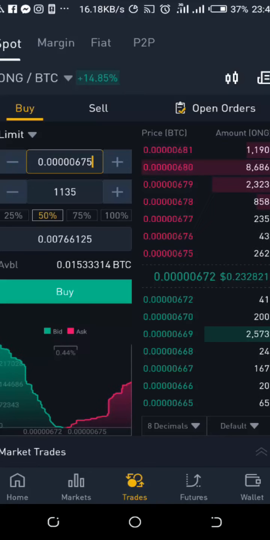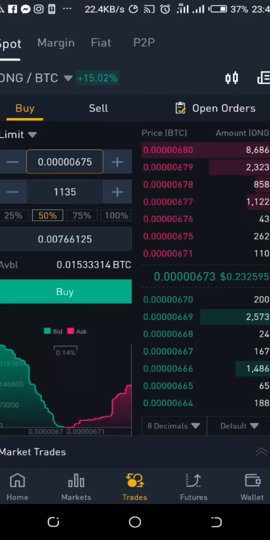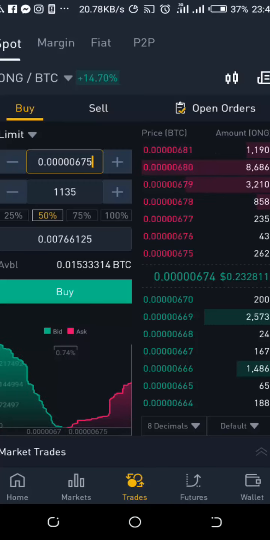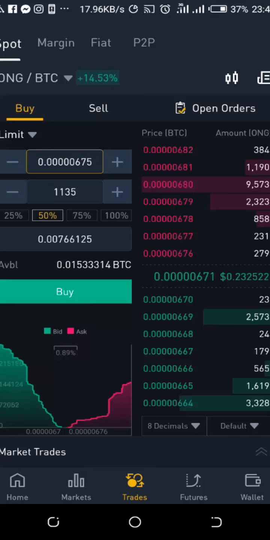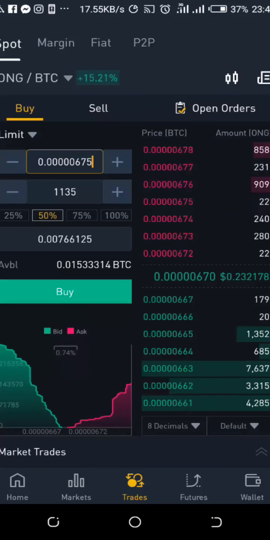of our balance. Now the price of this coin is a little bit below what I bought it, but it will still go high. If I click on this buy now, actually I'm supposed to take it lower than the market price. So it's exactly the price I bought it now, so it will still go up and down. Let me say this is what I did, clicking on the buy button, and it got executed immediately. The market reaches below or exactly 675 Satoshi.